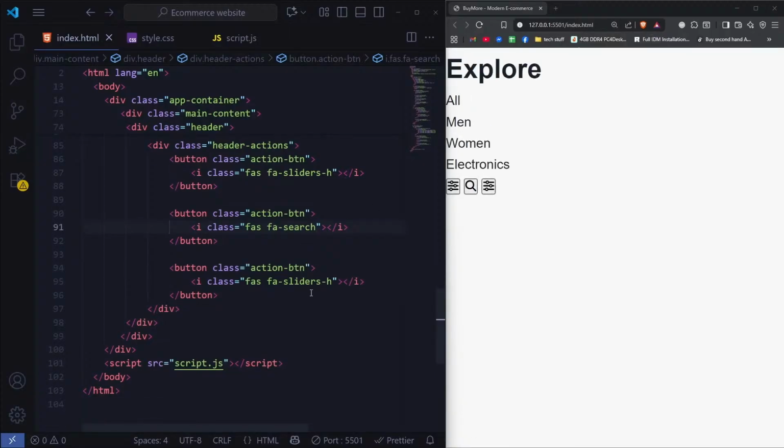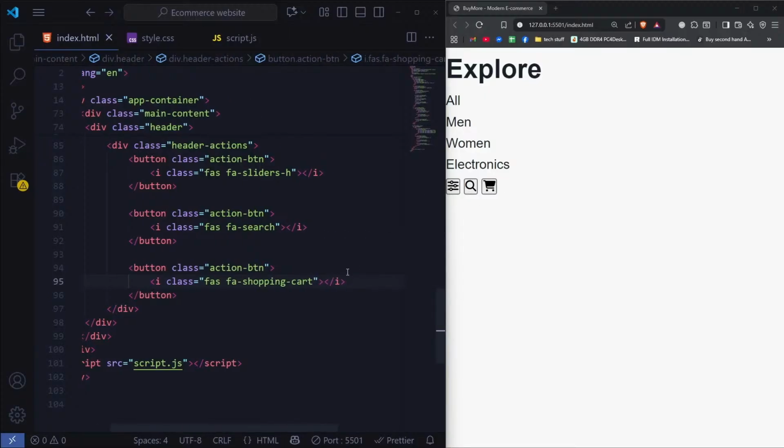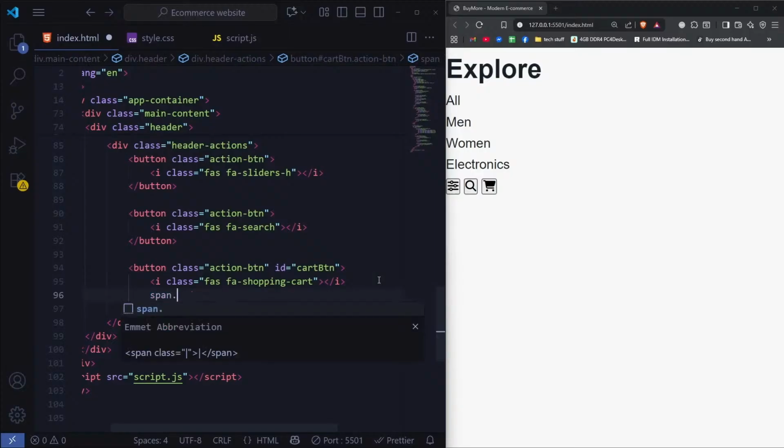Now next thing I need to do is make the shopping cart button, right? Now for that, and since that is a dynamic button, first let me just bring that. Now I'm doing shopping and cart. That will bring shopping cart. Now I also need to add an ID because we'll be using JavaScript in this. And next I'm just going to do span and do cart badge. So this will be the text.